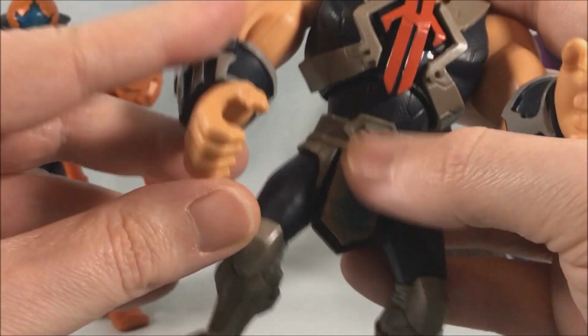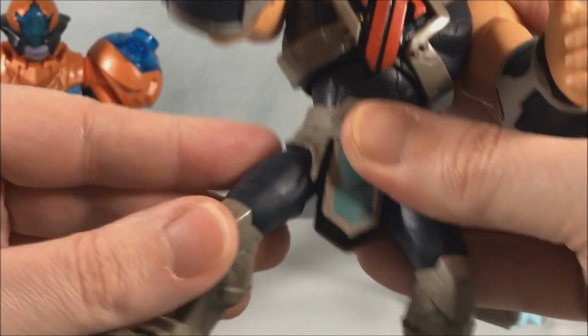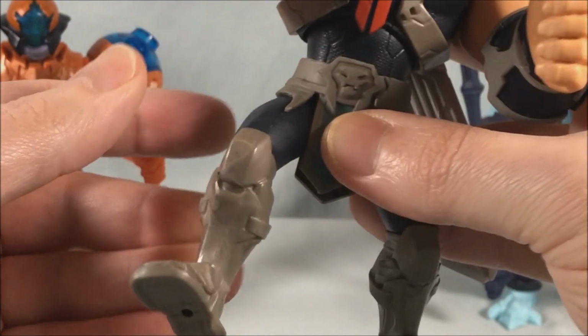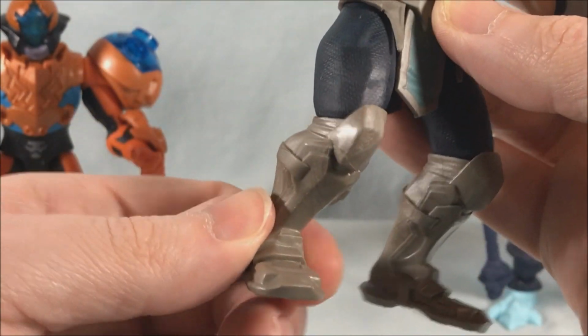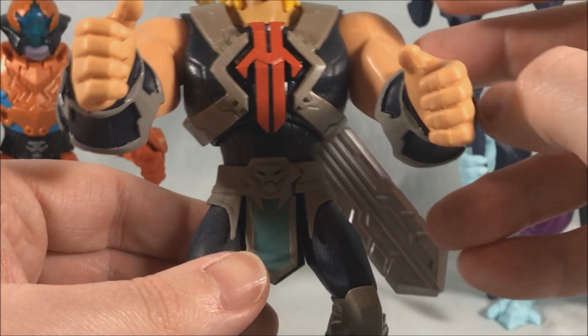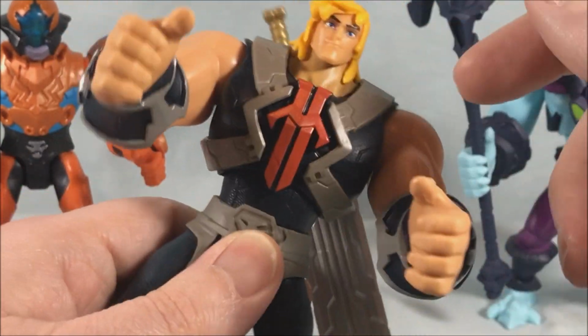You have a hinge in the waist here, so you can go out to the side. You can also rotate it a little forward, but the legs are all one solid piece. So there's no knee, there's no ankle. That's all solid. But how it does work here in the waist, he's got this kind of spring-loaded feature.